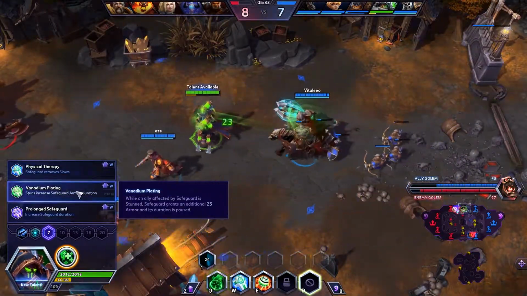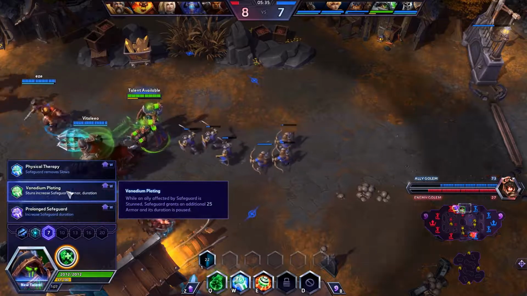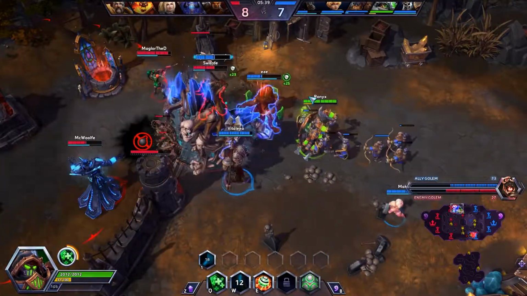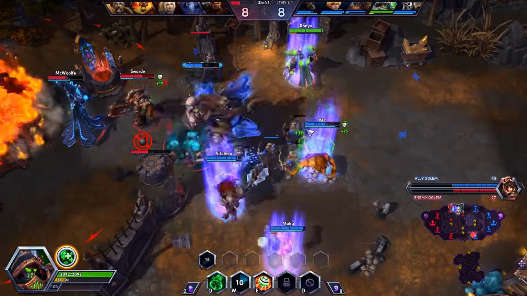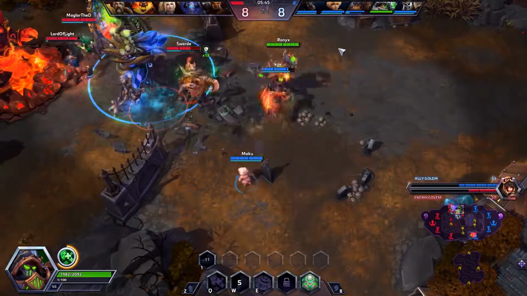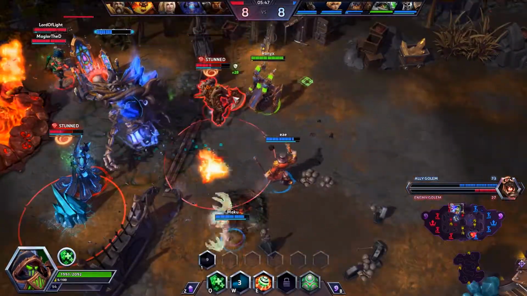While an ally is affected by Safeguard, 25 armor, and the duration gets refreshed. So if Greymane would have gotten stunned there, it kind of functions the same way as Guardian of the Ancient Kings, and that thing is broken.